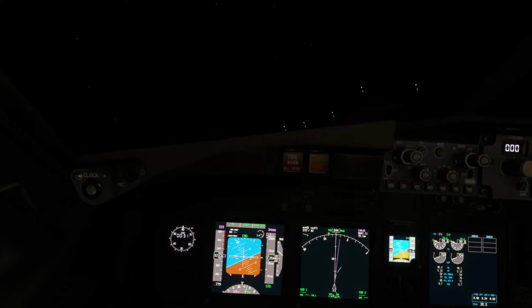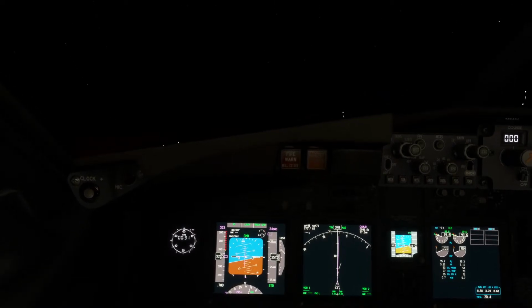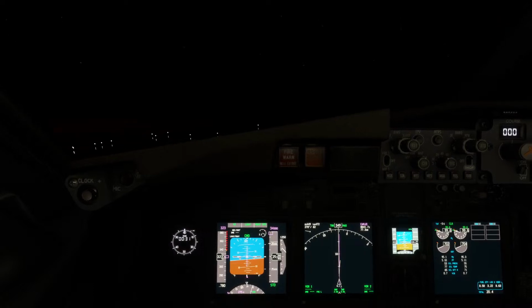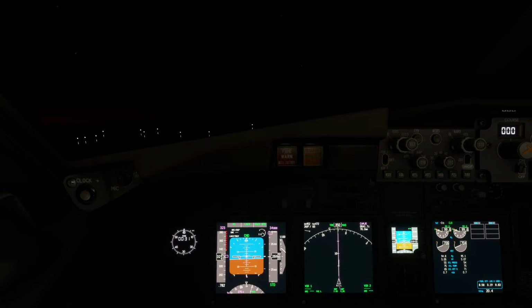American 1045. Southwest 1975, traffic is 11 o'clock, 4 miles, at flight level 260. Report them in sight. 26,000 feet. BDI pilots, niner Delta Whiskey, traffic is 3 o'clock, 2 miles, at flight level 225, generic.